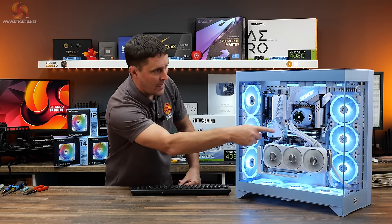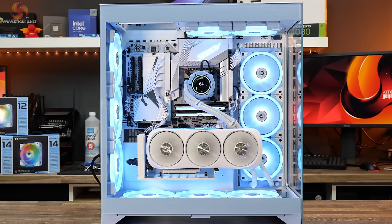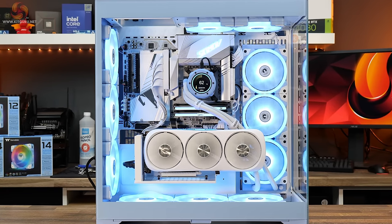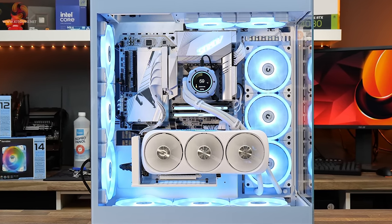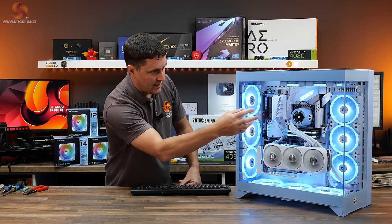The CPU AIO, I swapped the stock fans from the AIO to the SWAFAN EX ARGB sync fans. They are the 3 20 millimeter fans, also running the reverse blades, so they are intakes.